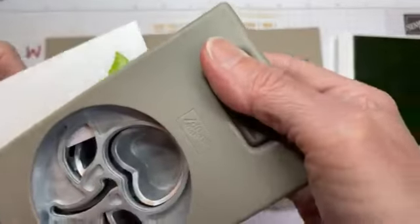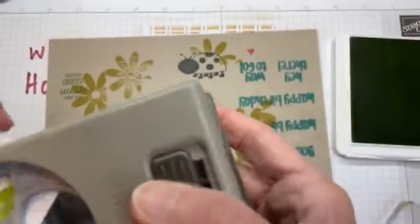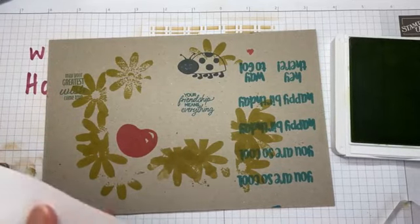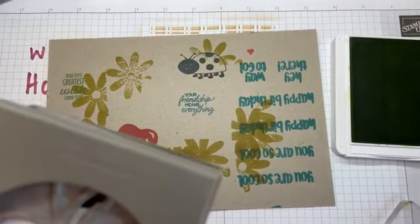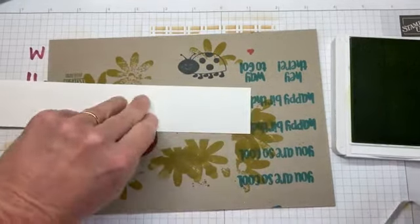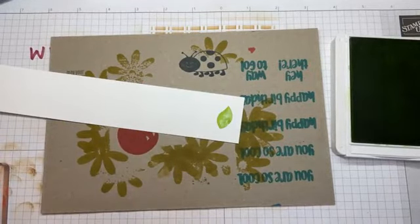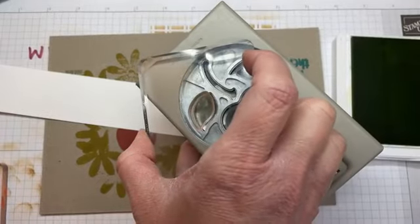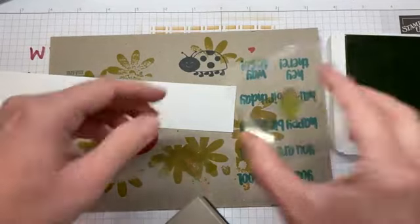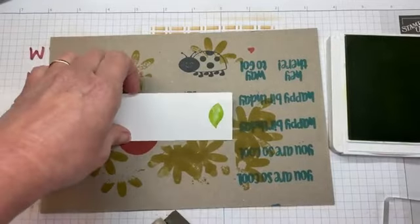And then I'm going to put this, oops, I've got the wrong orientation here. Okay, I think I actually should have stamped it the other way. It would have been better. But, okay, maybe I'll do it again, actually. Here, I'll flip that over. So I want it to match that one so I can punch it on the edge. So that's what I'll do. So we'll do that one again. You can just always flip it over like that if you didn't get what you wanted the first time.